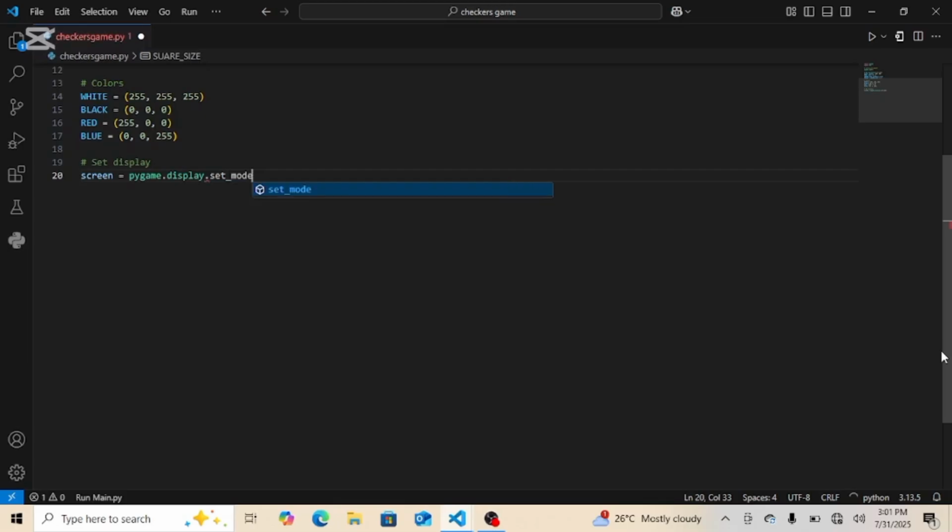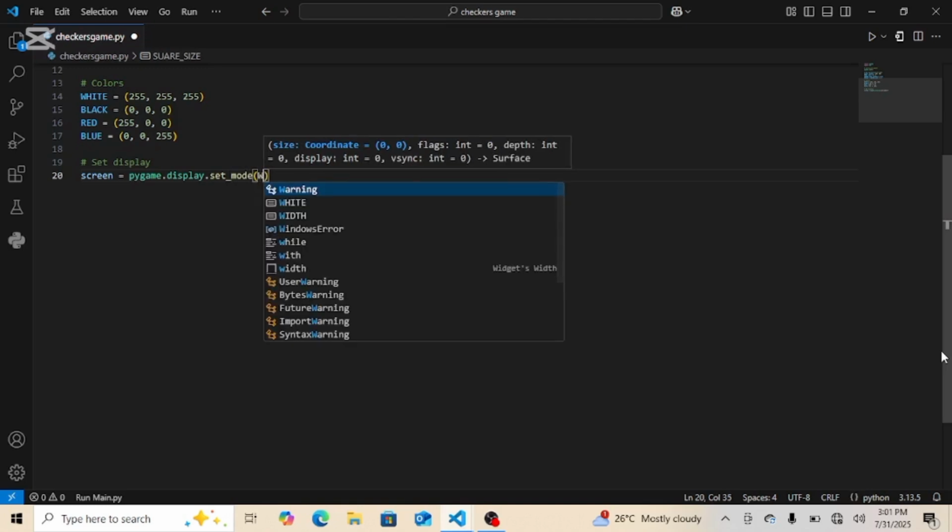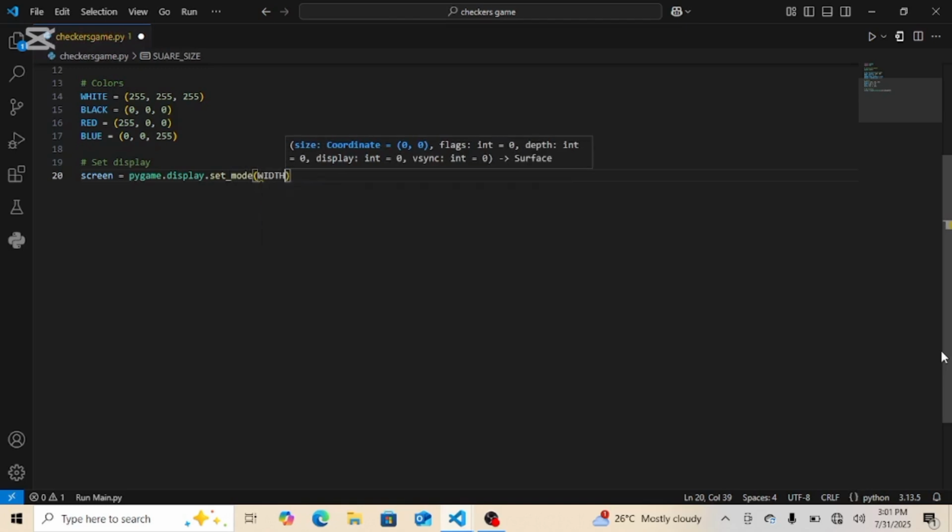In the mode, I'm going to use the width and the height. So I will just say width, we already have the width here, comma, and then the height, HEIGHT, like what we have there before. So width and the height. Now I will use another bracket here, and here also I'll use another bracket to make it 2 brackets on both sides.